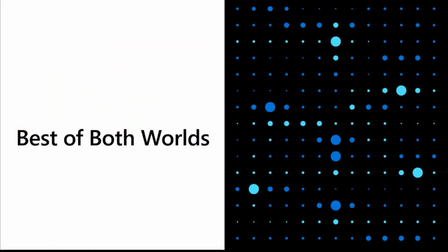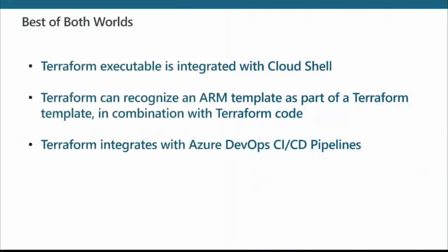So that's a bit on Terraform by itself, a little bit on ARM templates all the way in the beginning. And where it becomes really cool is where you're going to combine the two worlds together. And combining works in a couple of different ways. First of all, using Terraform directly from Azure Cloud Shell.